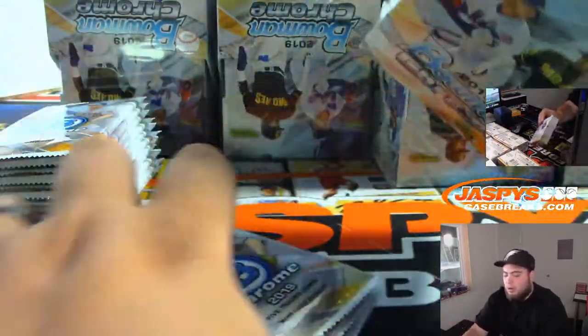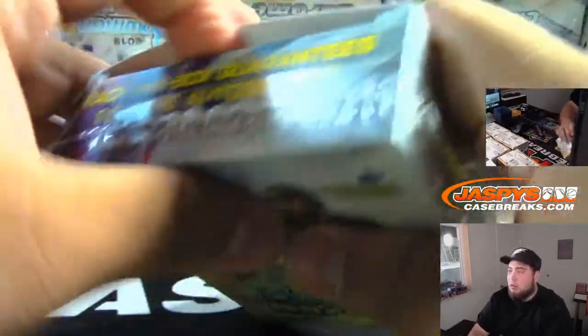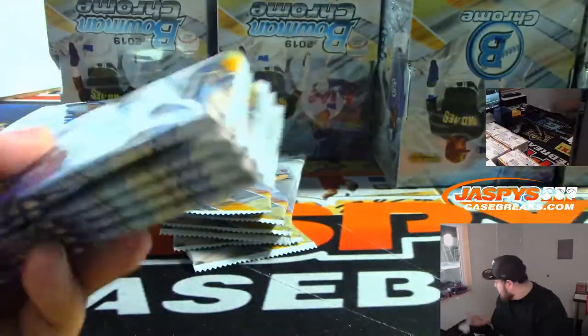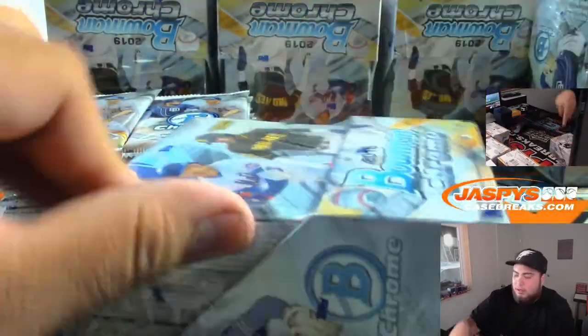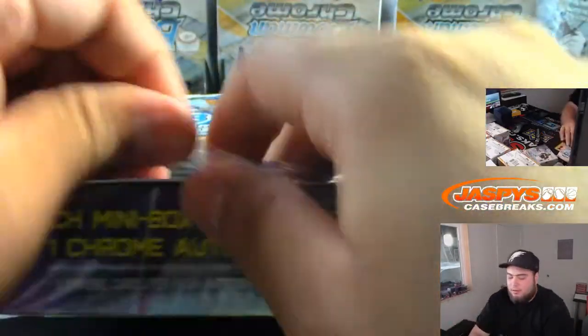Alright, so you get one autograph in each mini box. Two autographs in one master box, at least. So we'll open up four boxes at a time. This break usually is going to take me around 40 minutes. So, get a little bit of a longer break.